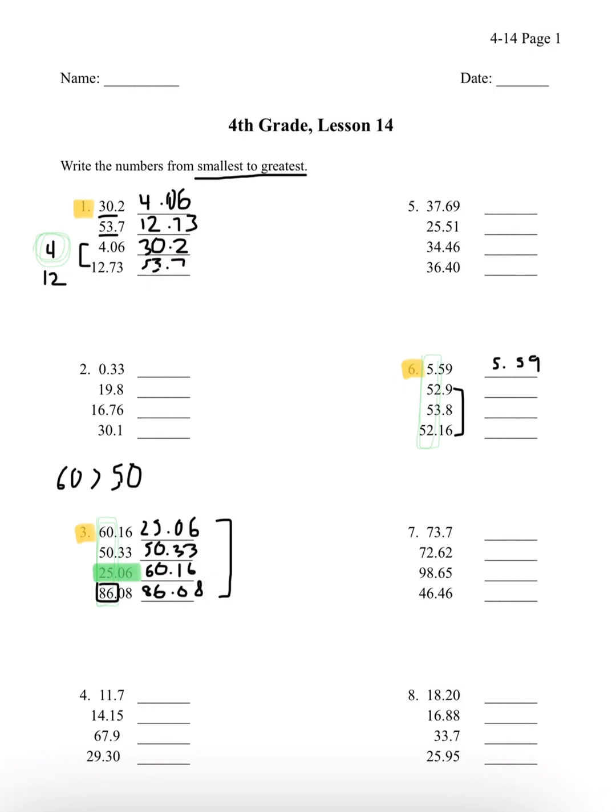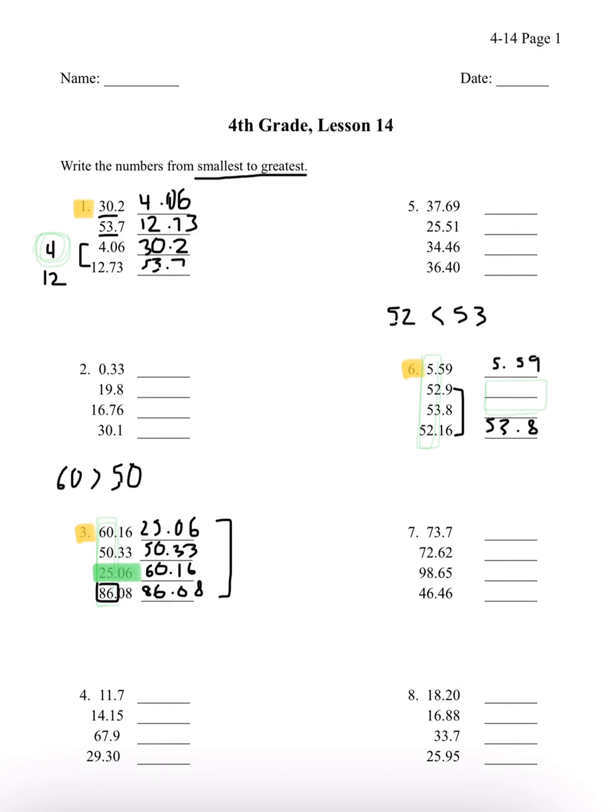And I think we already found our greatest number as we have a 52. We have two of them, so I'm going to just write it once. And a 53. We know that 53 is greater than 52. So the 53.8 is going to be our greatest, which is going to be at the way bottom. Now we have to fill it in for the middle two.